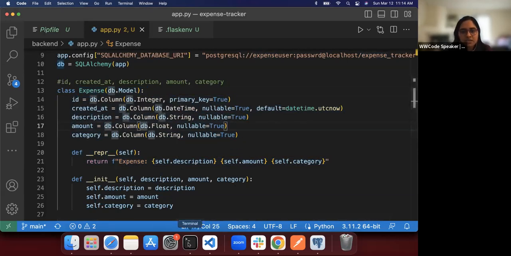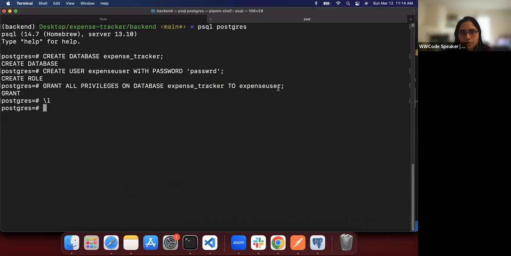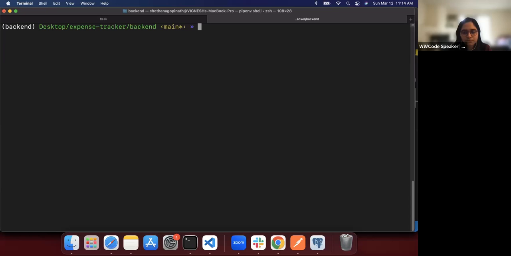So let's actually go into this. Let me actually quit this. I don't want Postgres currently, because my services are already running, like the Postgres server. Okay, so I want to go into my, you are inside your virtual environment even now.